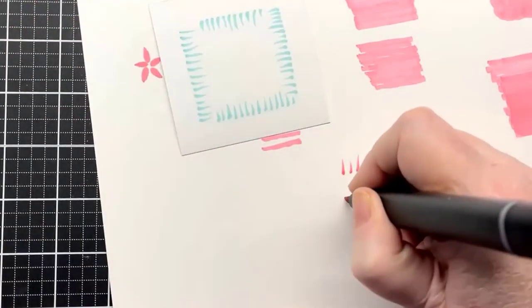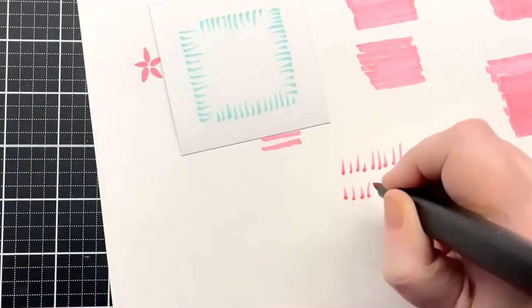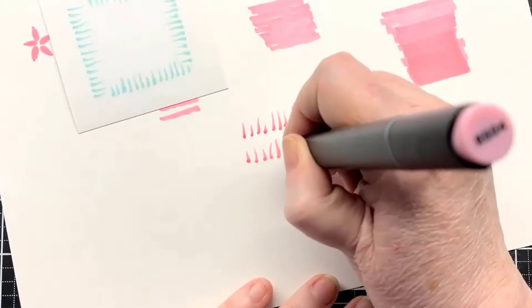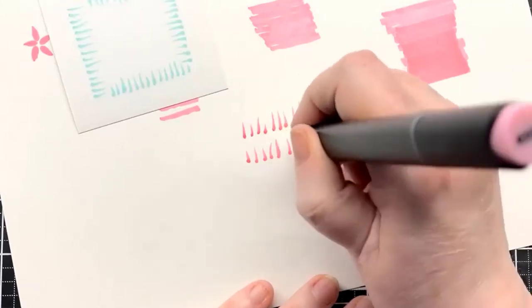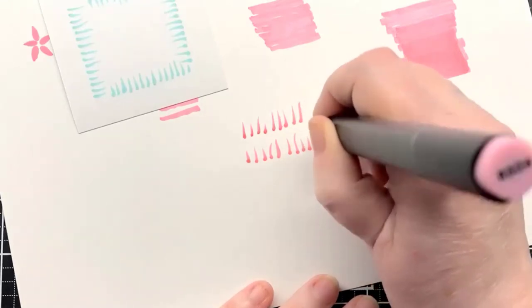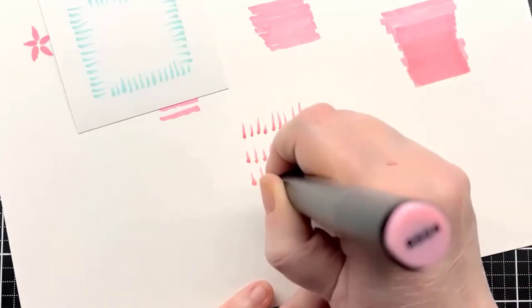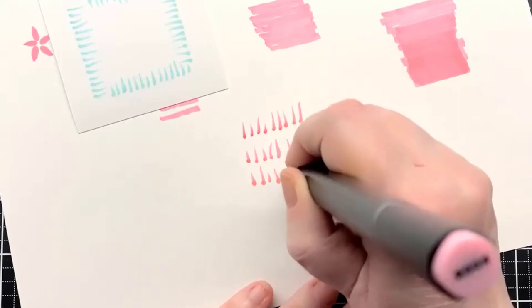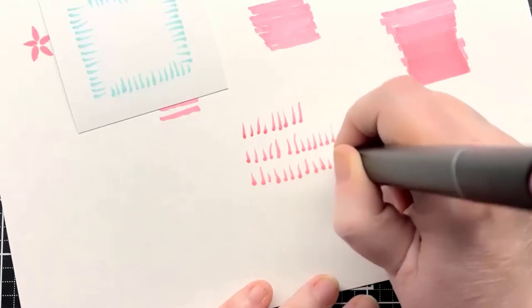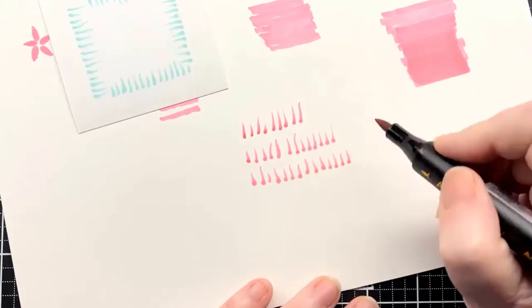So you just put it on the paper with a little pressure and then lighten up the pressure as you flick. Now, some people say move your wrist. I don't know if I move my wrist or I don't. I know I move my hand like this. And they're not all perfect, as you can tell. But practice, just take a piece of plain paper like this and practice till you can get them looking fairly uniform. They don't have to be perfect, I just need the basic idea.